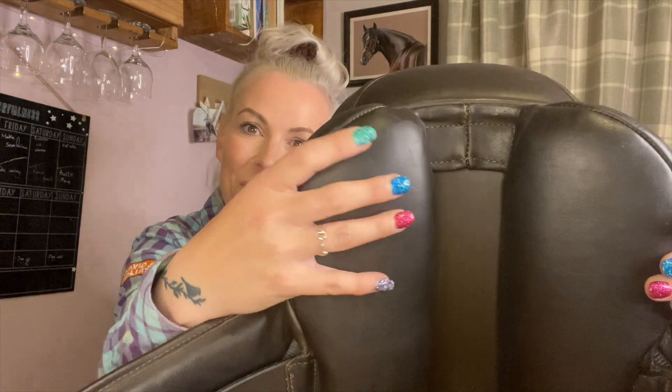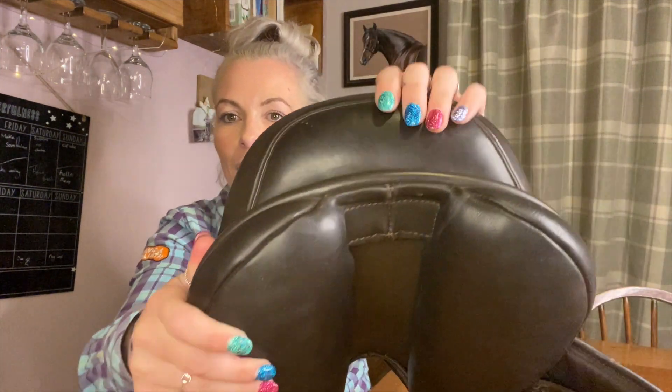Here we are at my dining table, and I'm going to show you what makes these little Pee Wee Madalena saddles so brilliant for the little roly-poly types — the ones with flat backs, big shoulders, barrel-bodied, quite forward girth groove types of pony or horse. Let's get straight into the panels. These here are the panels — the bits that sit on the back of your horse. Very often we'll see little show saddles with very, very thin panels, sometimes a foam panel, sometimes almost no panel at all. These have got flocked panels and you can see they're quite shallow but they're most definitely soft and squishy.